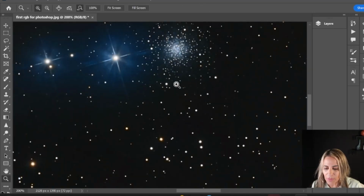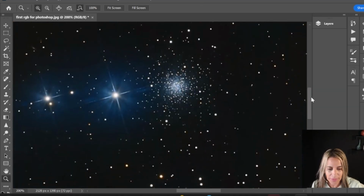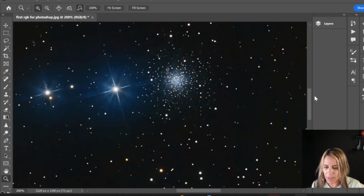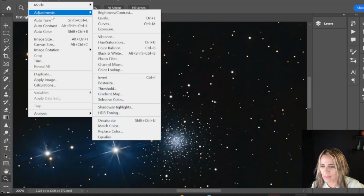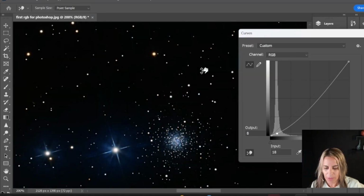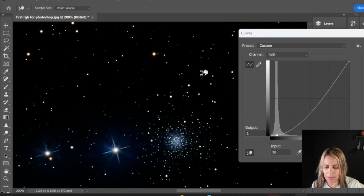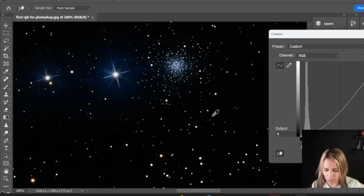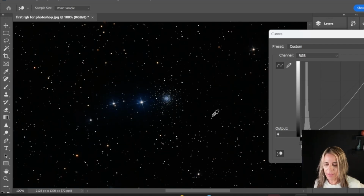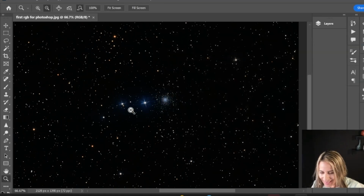Okay, back here to my stars, and this is where problems start to happen, and this is at 200%. Now, I hate to see this like this, but let me just go ahead and try to make some adjustments here. And the truth is that even though I don't like to do clipping or anything, it's really not causing that many problems, so I think I can live with this. This is not that simple.